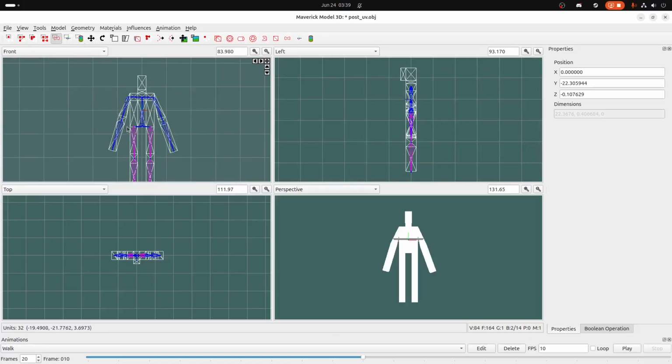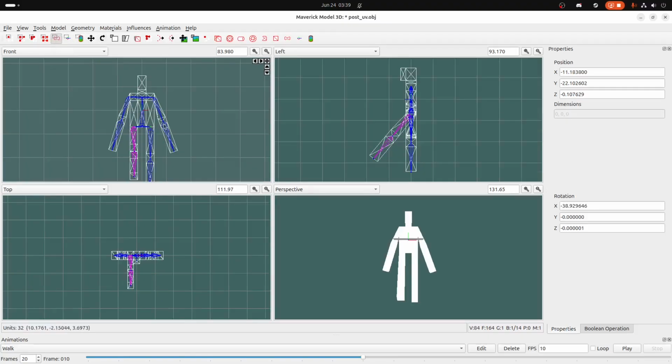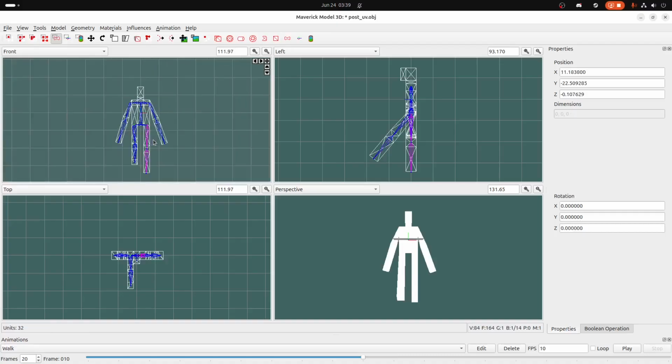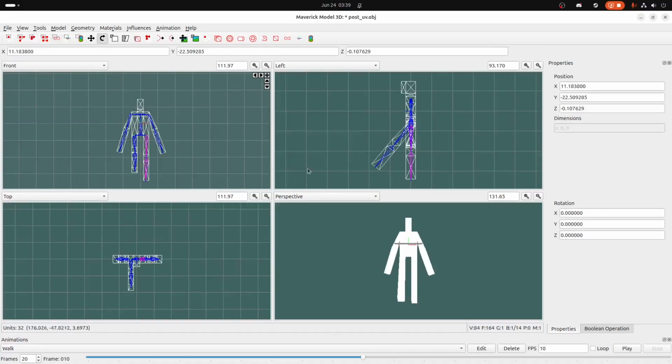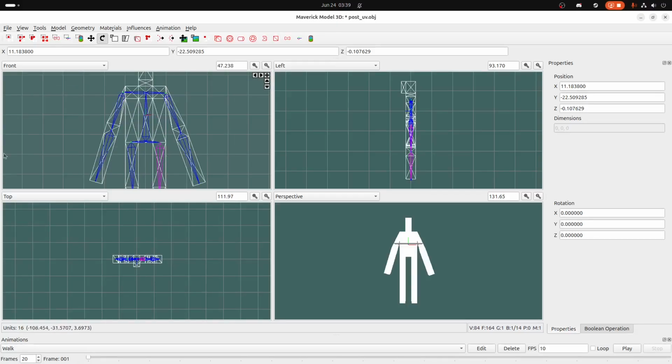So let's rotate this one up that way, and then we'll rotate this other one in the opposite direction. Alright, and now we should see it interpolate between those first 10 frames, and then for frame 20 we're just going to copy this first frame.